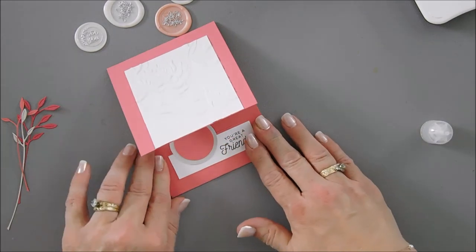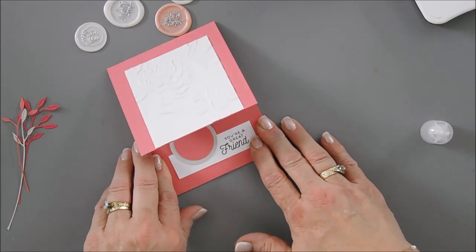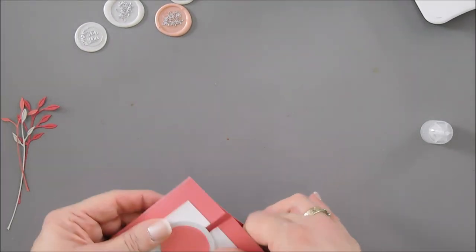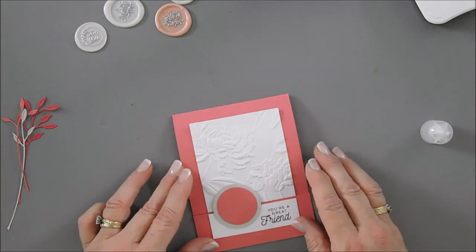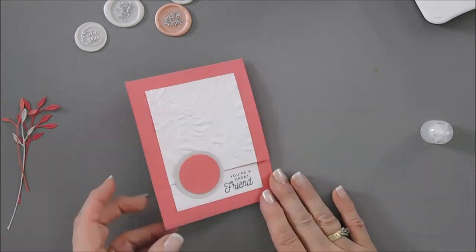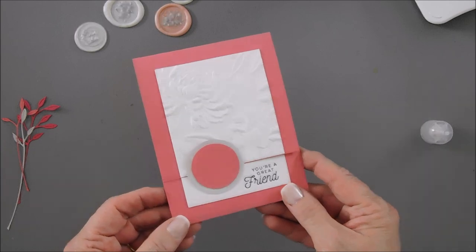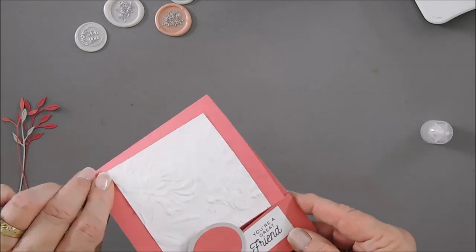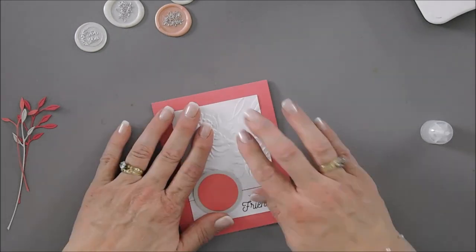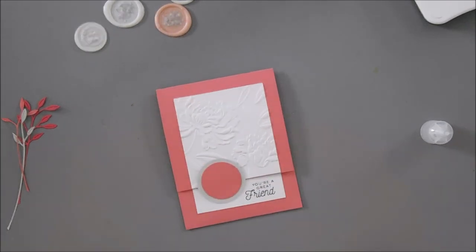I think I created a card like this before. I'm going to hold this down. And then we can close it up like so. This way it stays closed. And when you open it, you just flip it open. Like so. Love the way this looks.